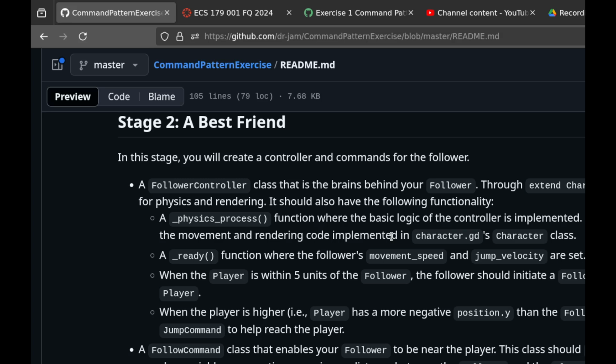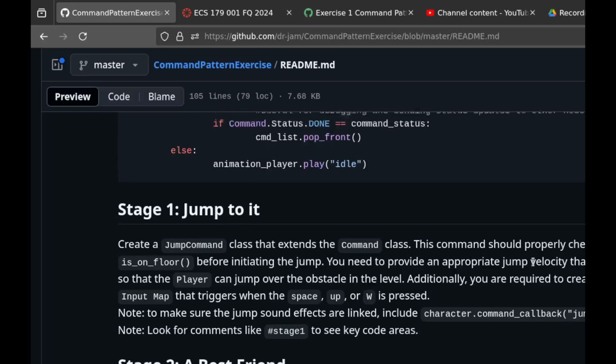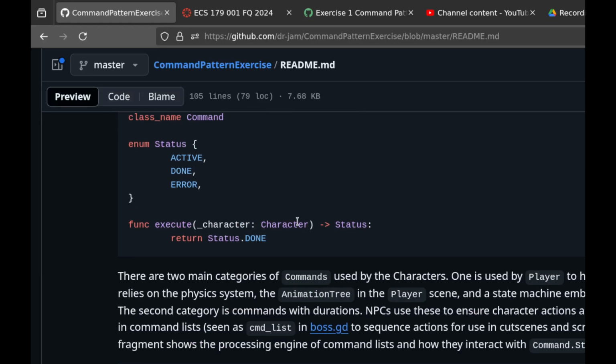Now, a hint here, and you can look at some of the other commands to do this. You can use a constructor. Notice that all the commands we've looked at so far take a single character, right? That would be the follower. Where does it get information about the player? Well, you can have more information inside of your commands than what the execute function provides.